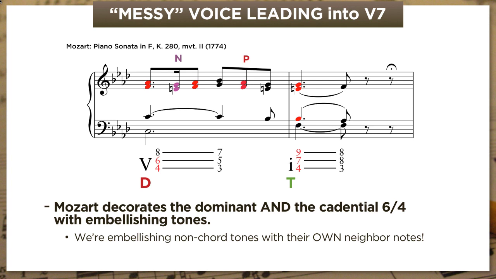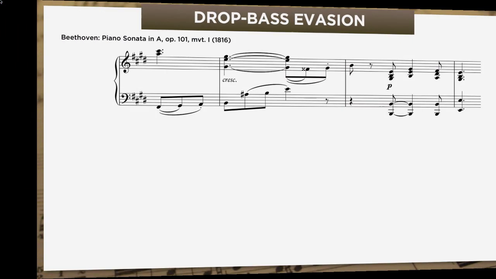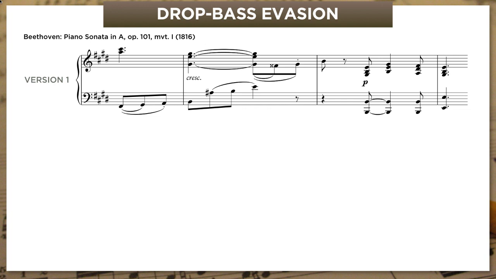Okay, enough of that. I want to wrap up by looking at two situations you should know about. The first is an irregular resolution of the Cadential 6/4 chord. And for this, I want to go back to a passage that we looked at in video 13 from Beethoven's Opus 101 Piano Sonata. The passage on screen shows the cadence that closes the first large section of the sonata, or actually in E major here.